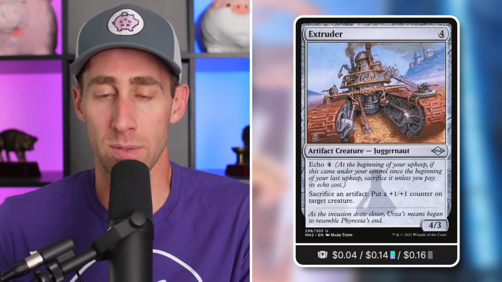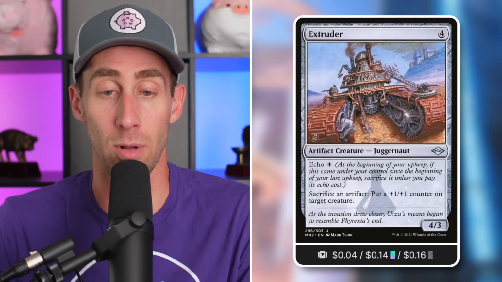Demon Mail Hauberk. I'll tell you why that matters later. +4/+2, sacrifice a creature to equip this one. So yeah, again, sacrifice your creatures, get them into play, get something else back, sacrifice your creature, get it in play, get it back, do the same thing over and over again. Extruder, this one's got an echo cost. Yeah, that's a weird thing. We don't usually see echo cost on anything that's ever playable, but hey, there you go.